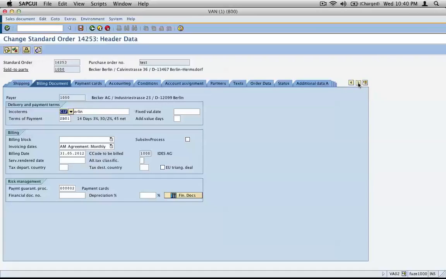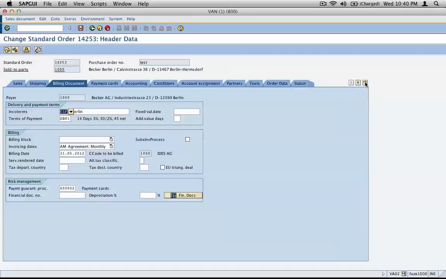By clicking on this button, you can see that I have moved further down to the right, and then there is additional data A and additional data B, which are just a set of additional tabs. So you can use these little buttons to navigate between the different visible and invisible tabs, either in the header or in the line item.